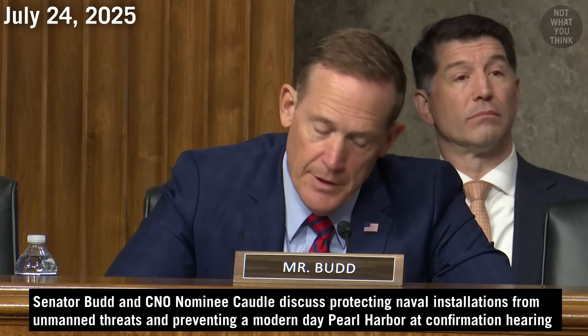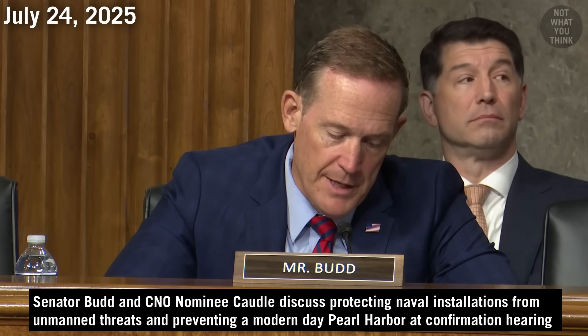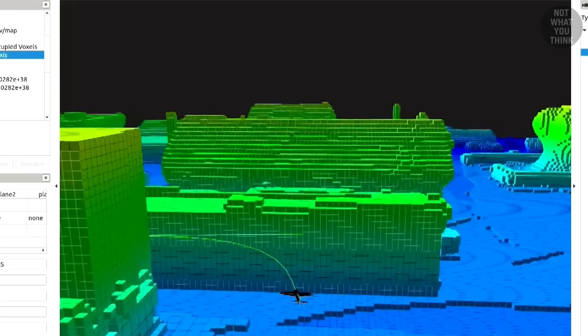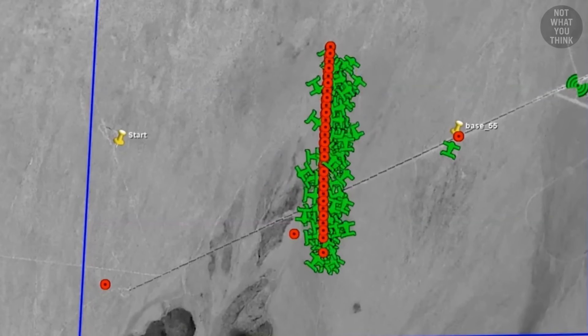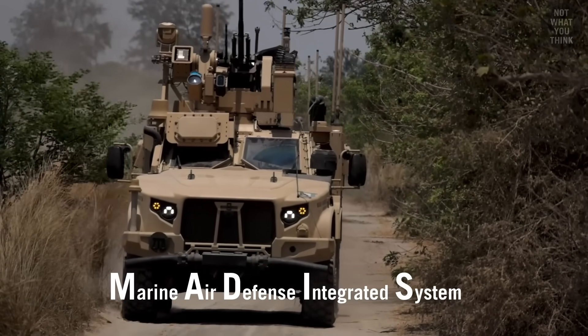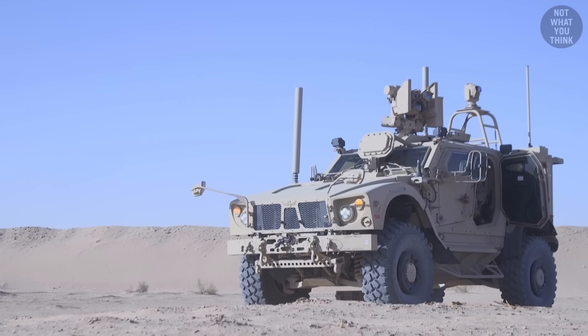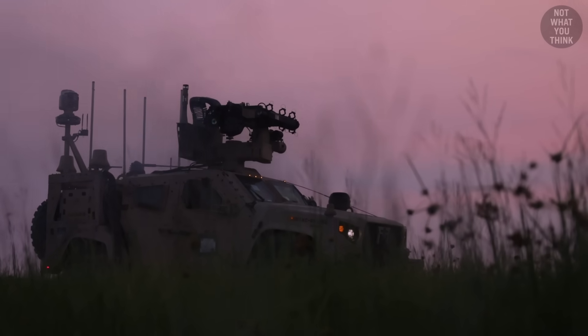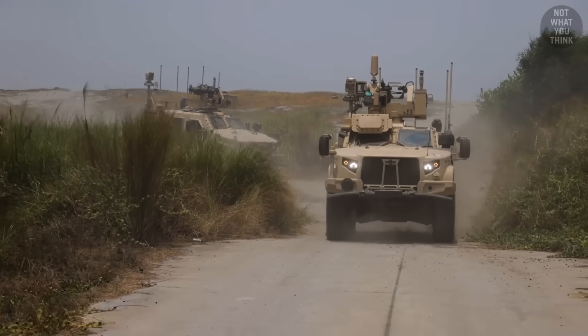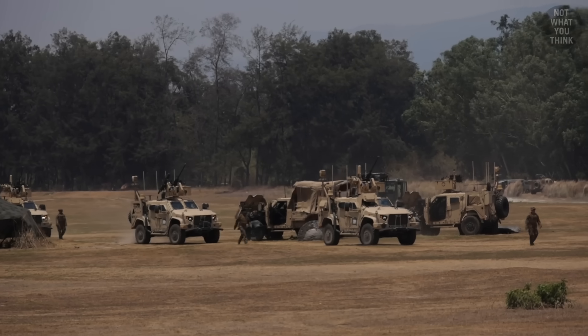So what would you do to protect naval installations from unmanned threats? How would you work across federal agencies to make sure we don't have a modern-day Pearl Harbor with drone swarms or other modern attacks? It's something the military has been watching for several years, understanding it's not well equipped at all bases to handle that threat. Since modern drones rely on sophisticated AI algorithms to guide themselves to targets, simply spoofing GPS may no longer be sufficient. Enter the Marine Air Defense Integrated System, or MADIS — deployed across two JLTVs. One JLTV handles the radar and command systems, while the other is pure firepower, loaded with a 30mm cannon, Stinger missiles, and electromagnetic countermeasures. Deploying these MADIS-equipped JLTVs in sufficient numbers across military installations might be the best defense there is right now.